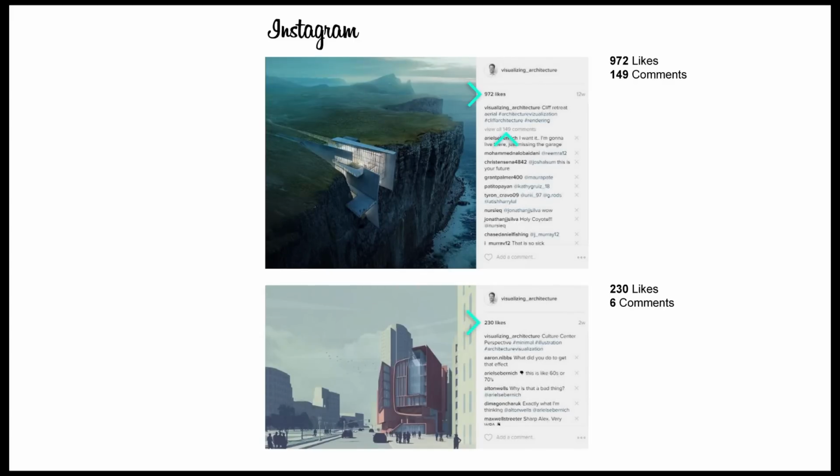And I just started an Instagram account several months ago. Again, I posted these 2 images, and the one on the top, for some reason, just blew up, and my phone for 2 weeks straight was coming up with notifications, whereas the one on the bottom got almost no reaction. So it's really interesting to see how the community responds, and honestly it's one of the things that keeps the motivation alive as I continue through the website: responding and communicating back and forth with them. So it's been a good experience.